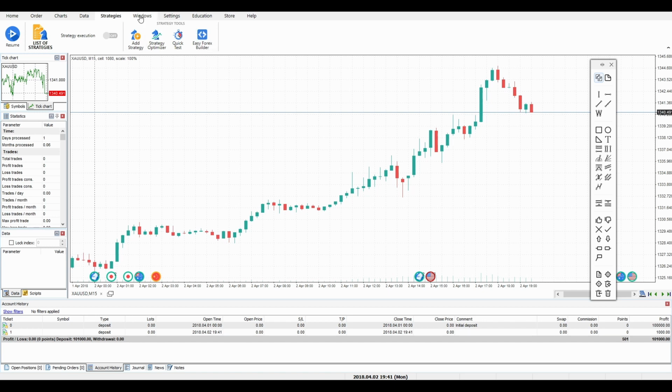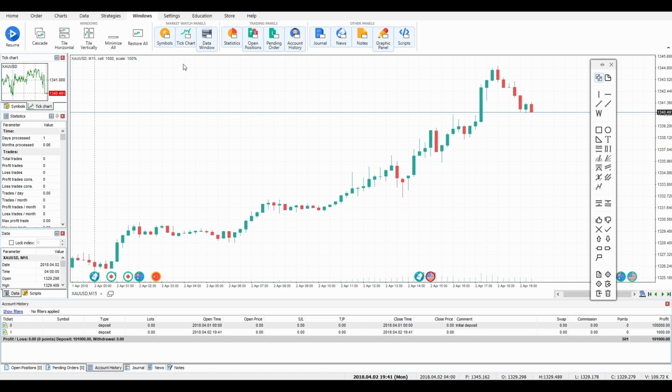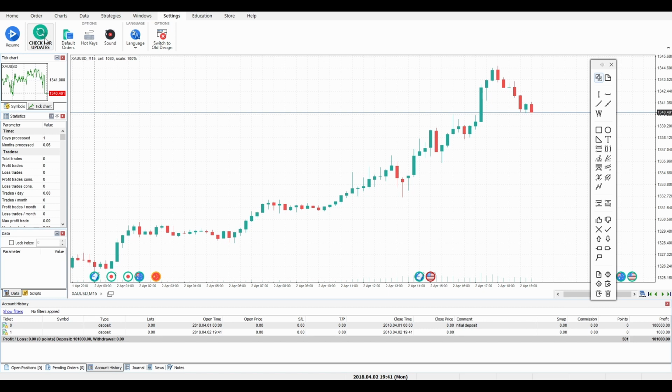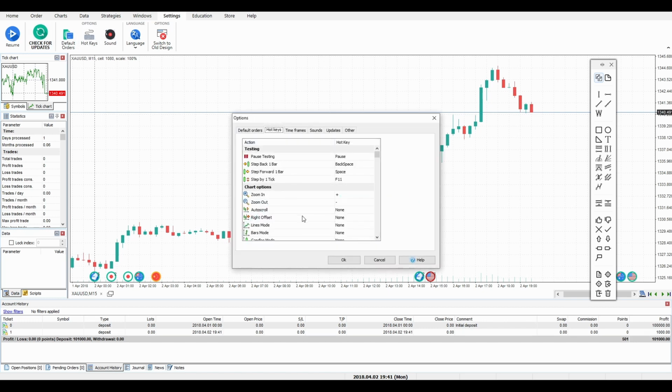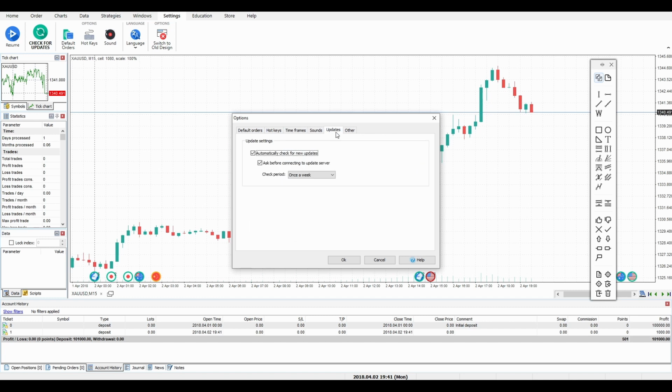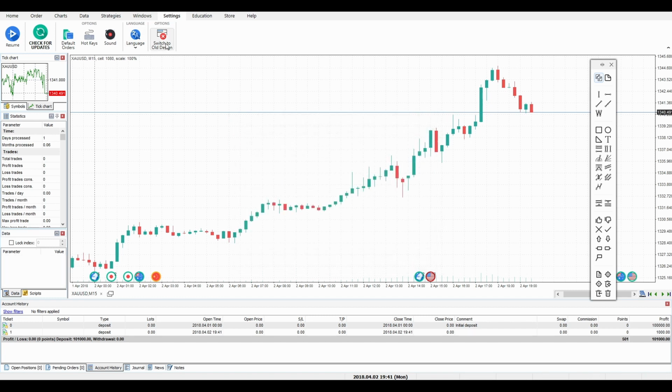So we've got that, and then we've got the Windows side of things. We're going to jump into this in a second. All right, so settings, what can we change? Check for updates if you want. Hotkeys, do you want to set some hotkeys? Forwards, backwards, so on and so forth. If you've got MetaTrader 5 set up, or magic keys, you can use the same sort of format. There's just so much that you can change on here. It's incredible. Change the language if English isn't your first language. There's all sorts. Change the sounds.